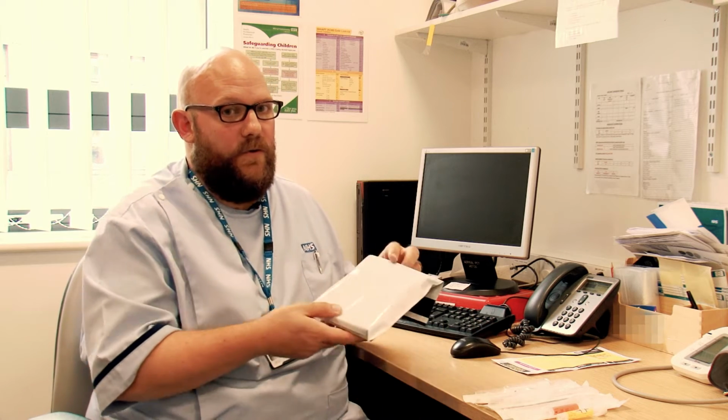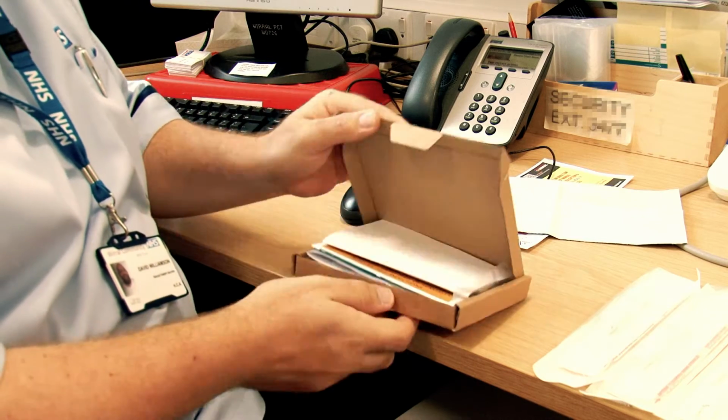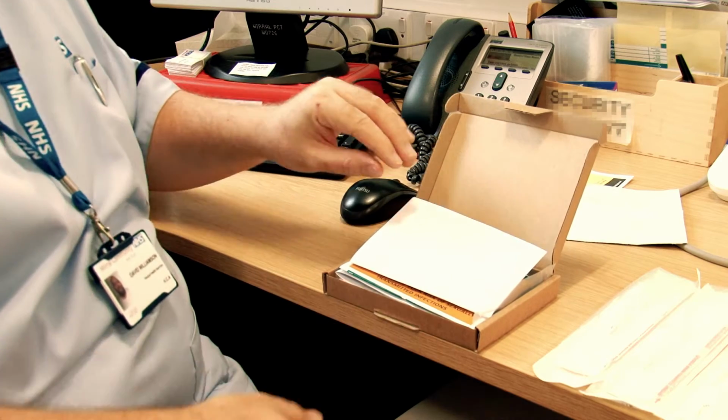So once you've ordered the test, this is how the test is going to arrive at your door. It'll obviously have your address label on. It's very discreet, it almost looks like a CD box. So once you open the envelope, in it you'll find this box. I'll open the box and run through with you what's in the box.